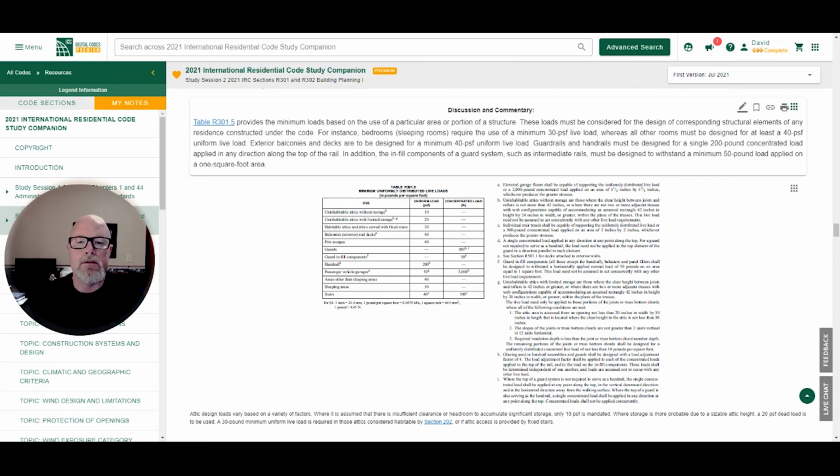Guardrails and handrails must be designed for a single 200-pound concentrated load applied in any direction along the top of the rail. In addition, the infill components of a guard system, such as intermediate rails, must be designed to withstand a minimum 50-pound load applied on a 1 square foot area.